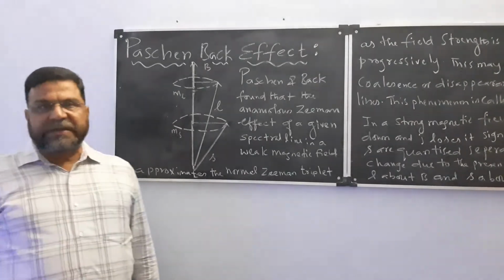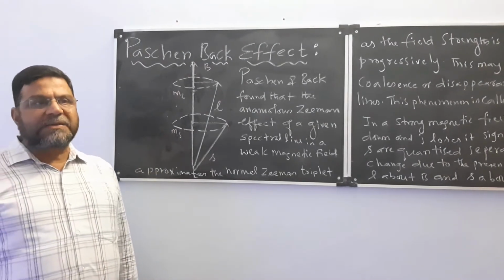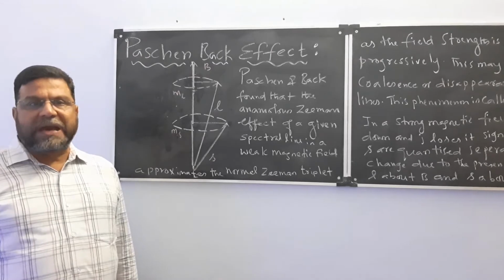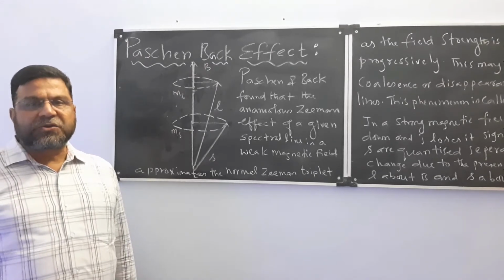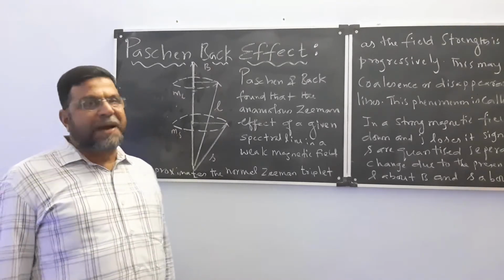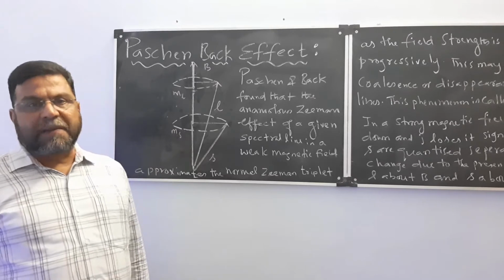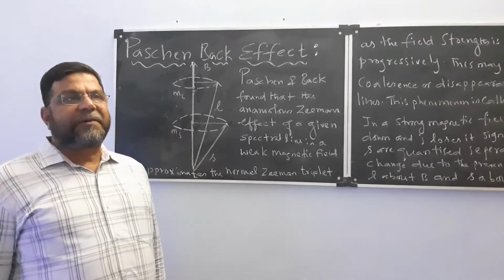Before this we have seen the Zeeman effect, the normal Zeeman effect, and the anomalous Zeeman effect. Related to that we have seen the splitting up of sodium D lines. Today we are going to see the Paschen-Back effect. After that, the Stark effect, and the syllabus of this unit will be completed. So you must remember everything here.